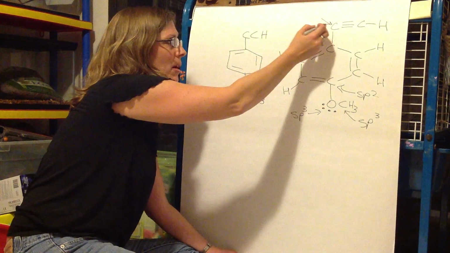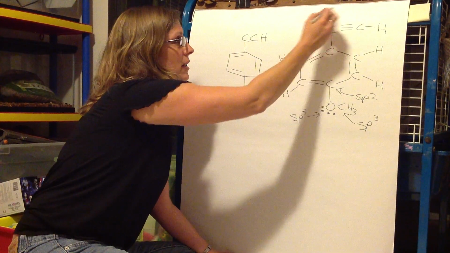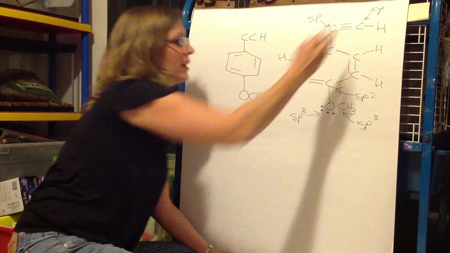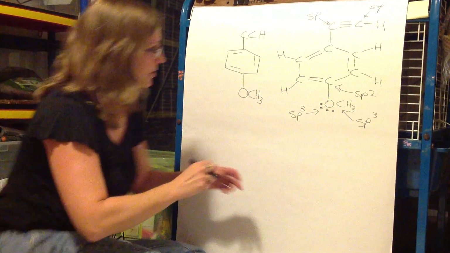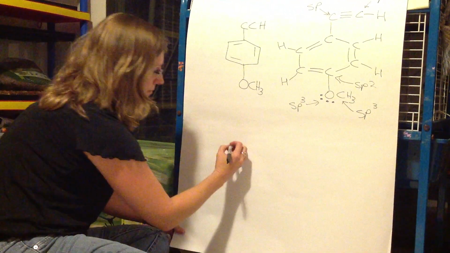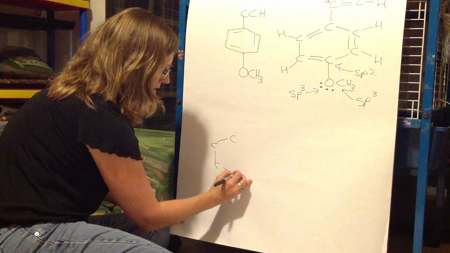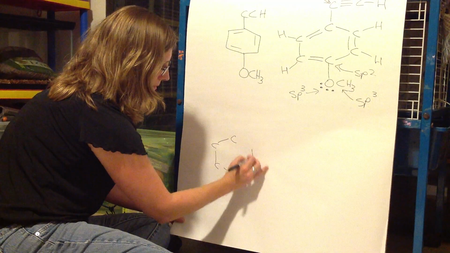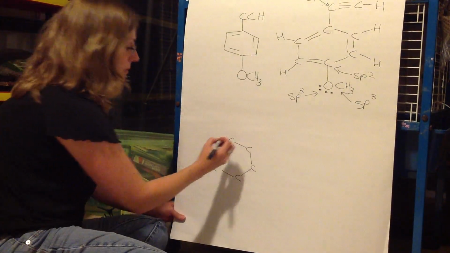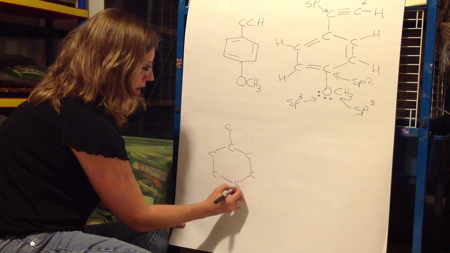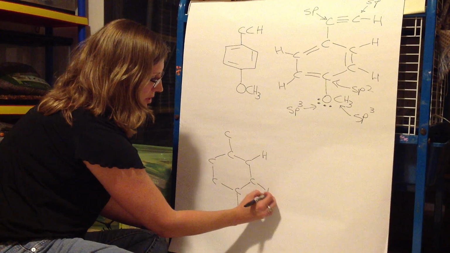Okay, how about this top carbon? It has just 2 regions of electron density, so it's sp hybridized, and this other carbon is sp hybridized as well. Okay, so let's come down here and draw our sketch. We can start with the ring, and as best we can, we'll just draw a nice hexagon. That would give us all 120-degree bond angles. There's a carbon and an oxygen on the top and bottom, and there's hydrogens in every other position.